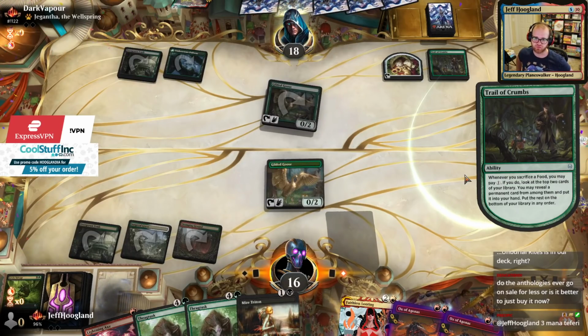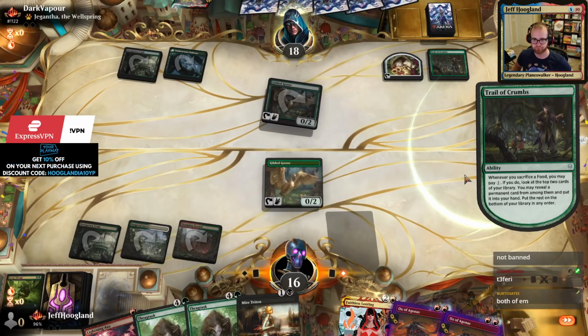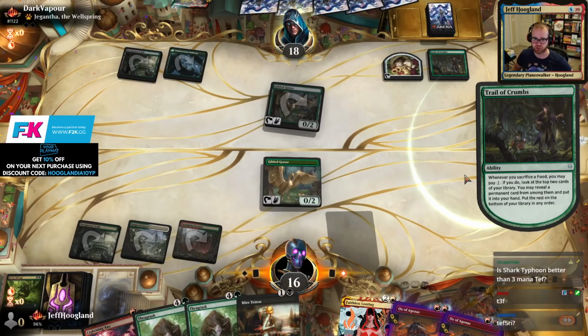No, they go on sale for what they cost, and then eventually they rotate them out of the store. 3 mana Teferi, sure.